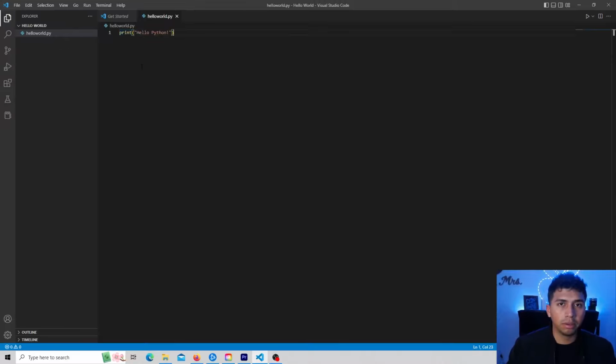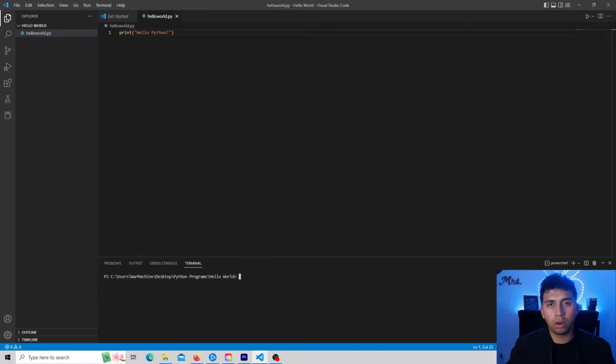Now, what is a terminal? Terminal is going to be where we're going to be running our Python programs for the most part. And as you can see up here, we do have a terminal option. We're going to hit New Terminal, and there it is. That's a terminal, and it opens the terminal directly on the folder with the path to where the folder is.